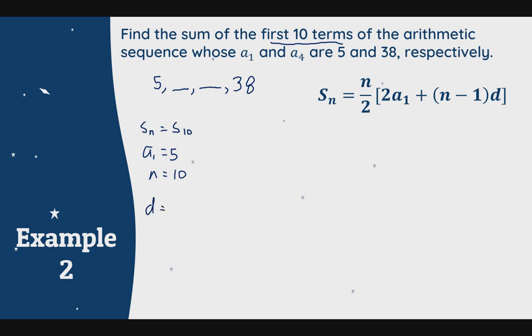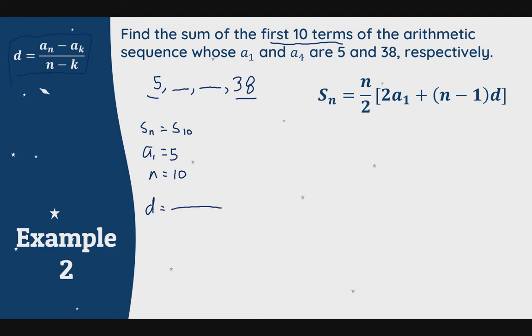Okay, for this one, we have to get the common difference by using our previous formula. This one, d is equal to a sub n minus a sub k all over n minus k. So we use this formula if we have two non-consecutive terms katulad nitong 5 tsaka 38. Hindi natin makuha yung common difference nila kasi hindi naman sila magkatabi. So para makuha yung common difference ng hindi magkatabing terms sa sequence, gamitin natin yung formula natin.